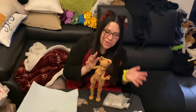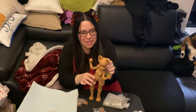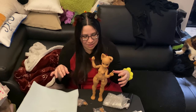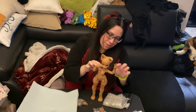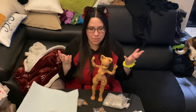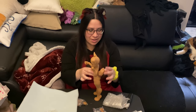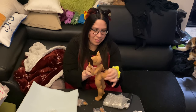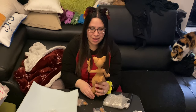Oh my gosh, how cute is she? This is the tan skin version — I don't know what the specific tan was called. She's so cute. Her arms seem to work very well; they're not going out of place or snapping back or anything. Wow, I'm actually really impressed. You can move her tail around and it doesn't seem to fall off — it's actually pretty good.